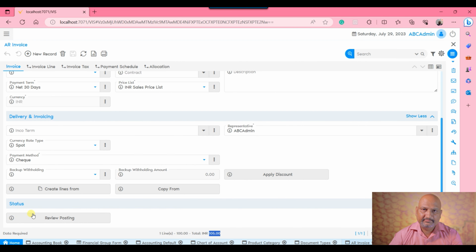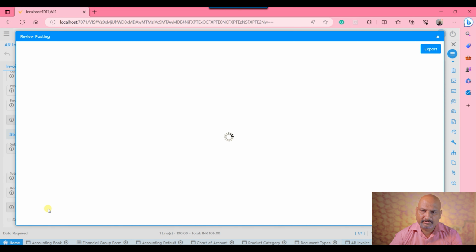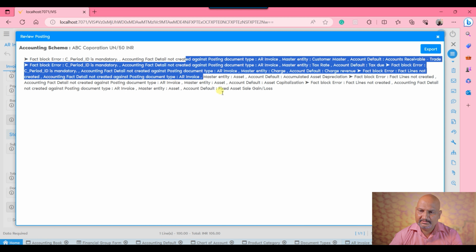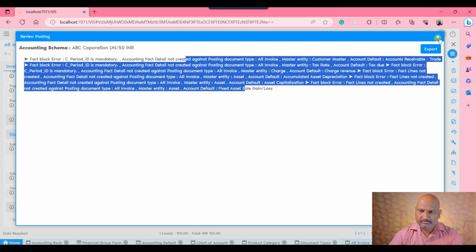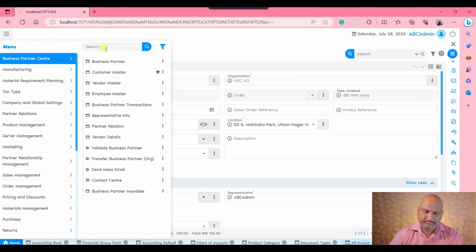Now the review posting is available here, which represents that you can test what would be the accounting consequences of this transaction. So it helps us before processing or before completing the transaction. I would be able to check whether the right accounting would come or not for this particular transaction. So you would be able to see that the floppy period is mandatory and nothing happened here. So the other thing that we just need to make sure and ensure is whether the July month is opened or not. So we'll move on to the period group.